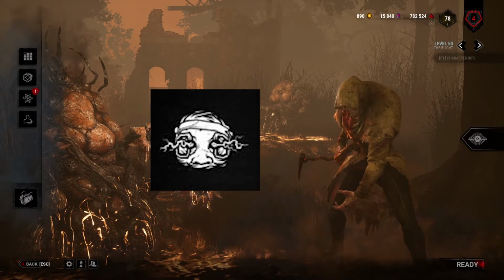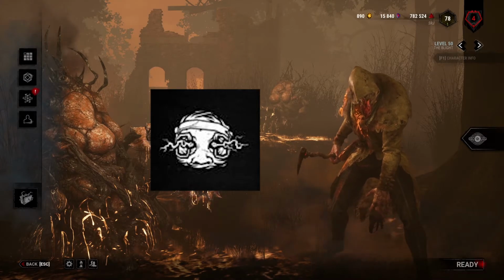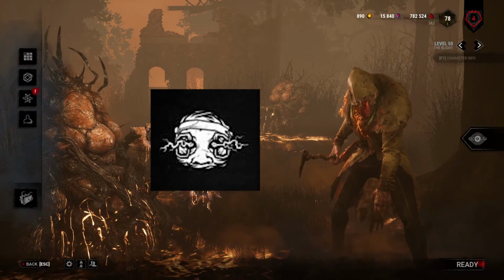Combining this with your power means that sometimes survivors might not be able to react in time before you're already in a chase with them. Plus, it gives you additional field of view, so it can be helpful in spotting an additional survivor.